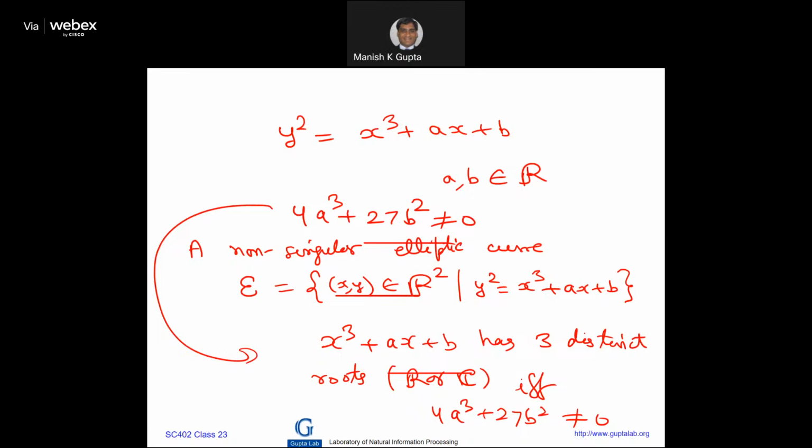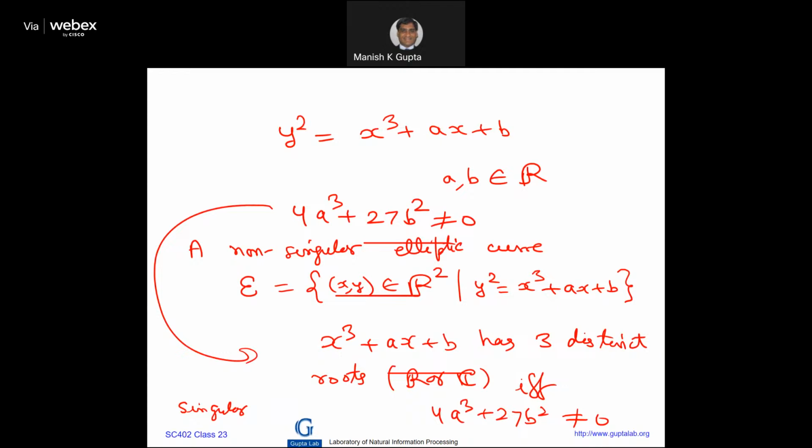So if this quantity is 0, we call the curve a singular curve. So you can actually classify. Right now, as I mentioned, we are looking at the case when a and b are over integers modulo n, and we are trying to classify these equations first of all. Before developing the crypto system, you need to classify. We have already done a lot of work in this area. Two students from your last year's class started working on elliptic curves, and they have done some classification actually.